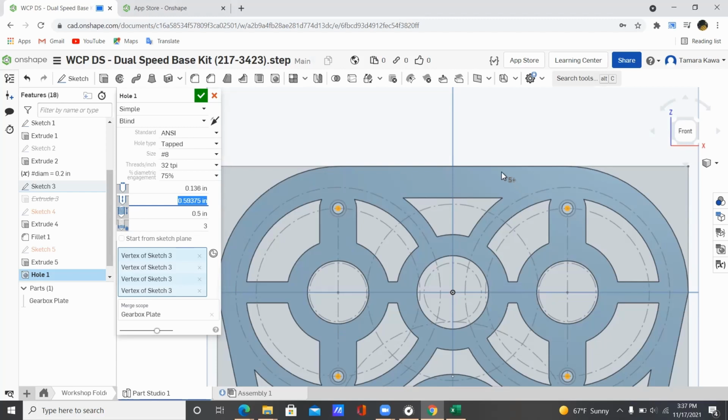Do I have to select the use? If the extrude is suppressed but the sketch is there, then you should not need to. Yes, you will likely have to make the sketch visible if it isn't. Okay, so I think that means we had a quarter. Yeah, I'm guessing we used a quarter 20 then.